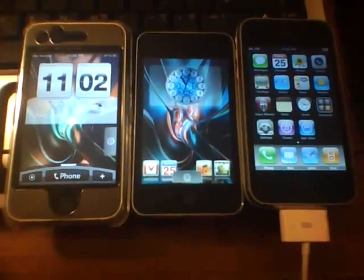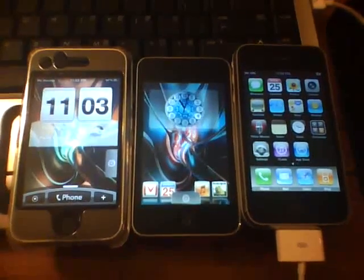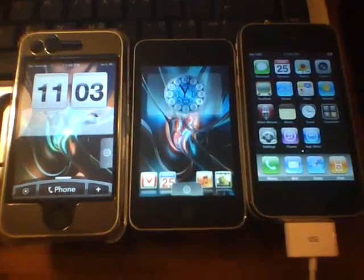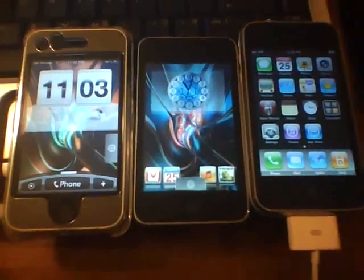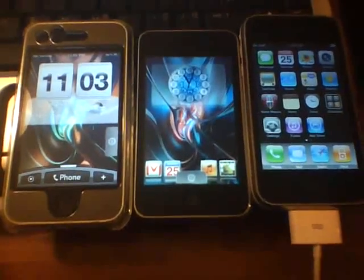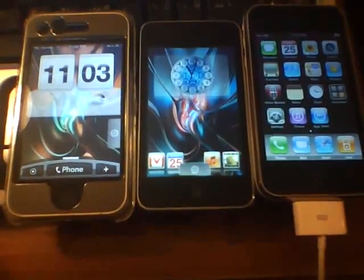Tonight I'm going to show you BlackRain RC2, which just came out. What this does is fix all the issues you might have had with the 3G jailbreak. It's still a tethered jailbreak for the iPod Touch third generation, but it will also allow you to tethered jailbreak the newest iPhone 3GS, where the bootroom has been closed. Again, it's BlackRain RC2.